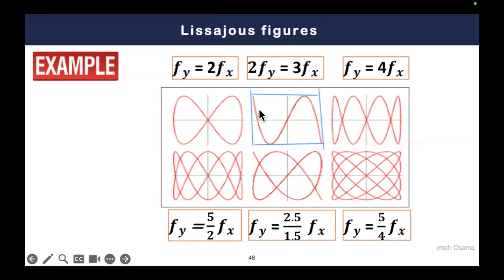And let's see. Okay, so here we have one intersection here and one intersection here. So in the x direction, we have two. In the y direction, we have 1, 2, and 3. So the ratio is 3 in Fy to 2 in Fx. So the ratio is 3/2, as you can see. So Fy over Fx is 3/2. Let's do the same here.